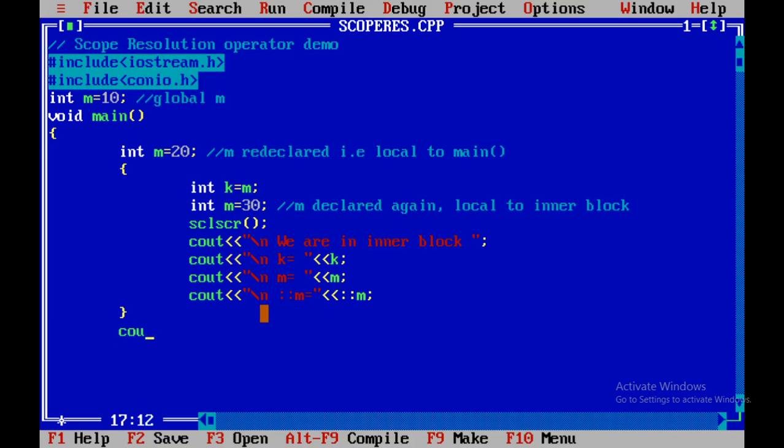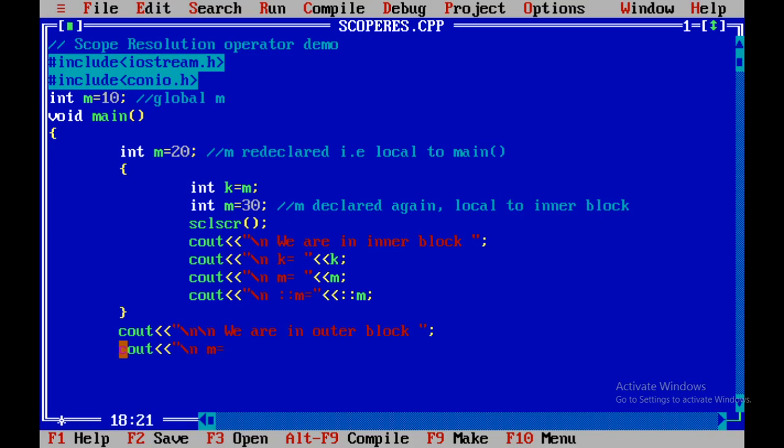Outside this block, let's see what the value of m is. So before that I write "we are in outer block". Let's see what the value of m is over here.